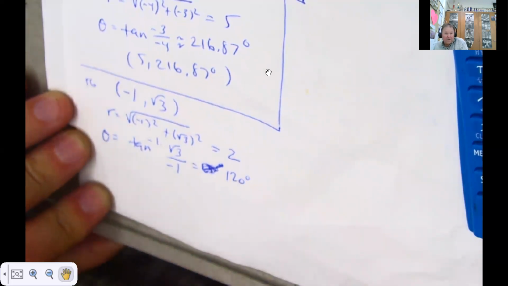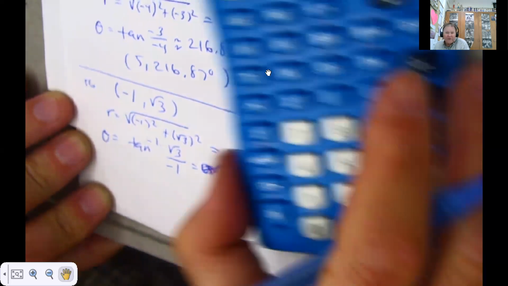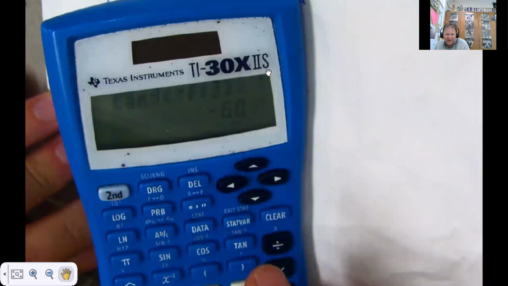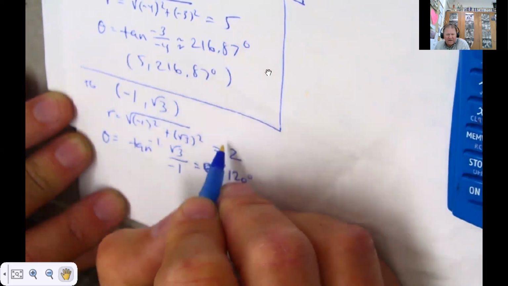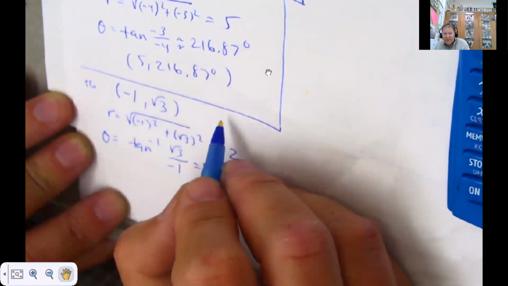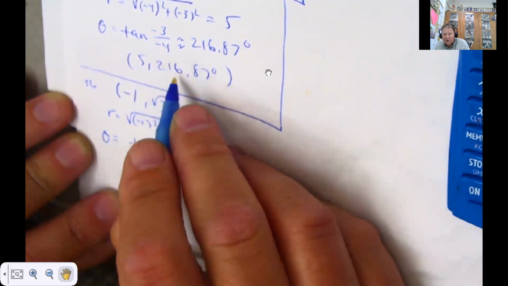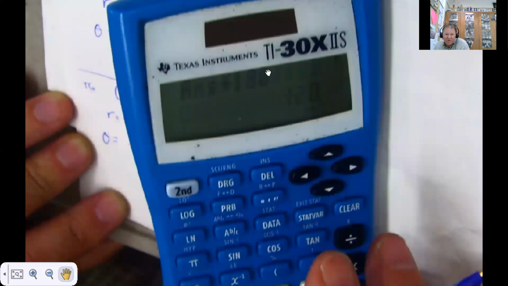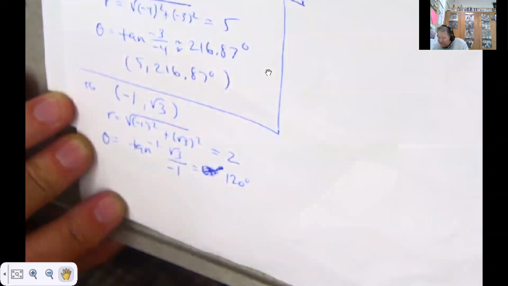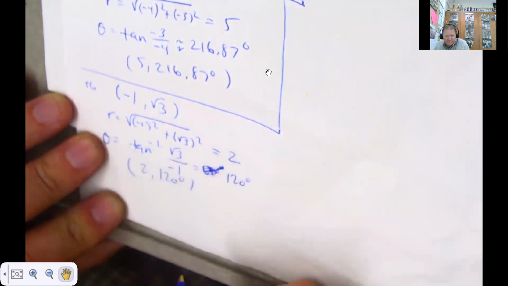And so this is 120, right? 120. So in my calculator, though, it gave me negative 60 when I tried it. And then I have to think to myself, negative 60 is in quadrant 4, which is positive x, negative y. Well, I want just the opposite of that. I don't want quadrant 4. I want negative x, positive y. I want to be there in quadrant 2. So I'd have to add 180 to that, and you get the right answer. I hope you don't have to do it this way, but there it is. So, listed as an ordered pair, 2, 120.